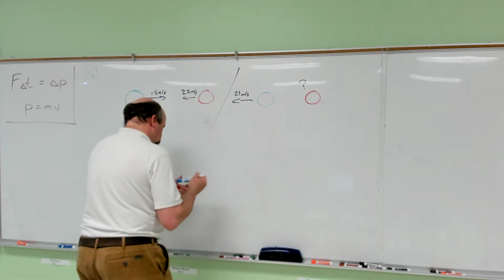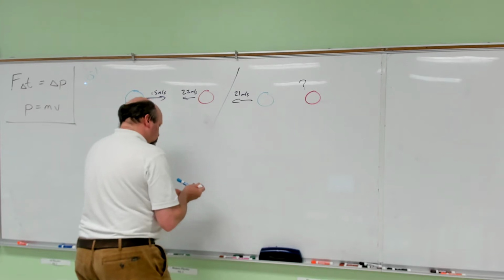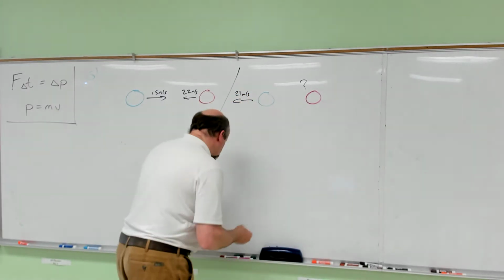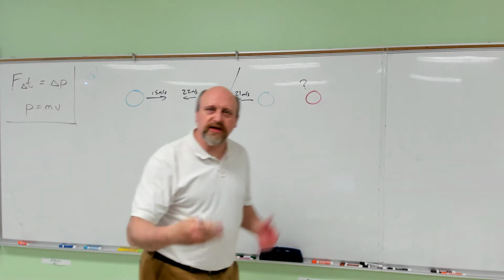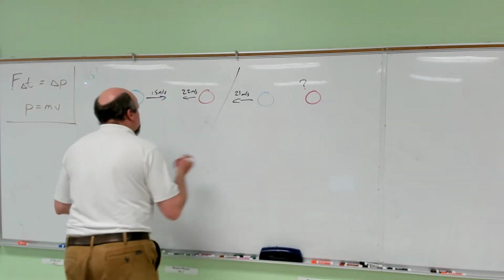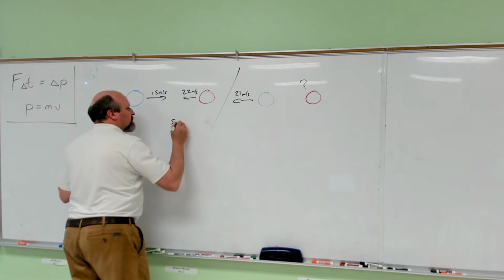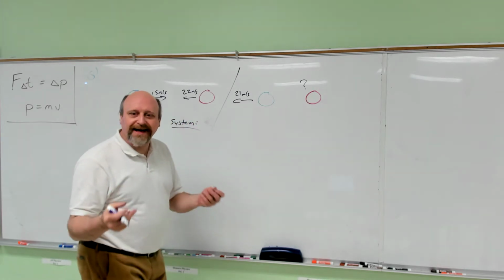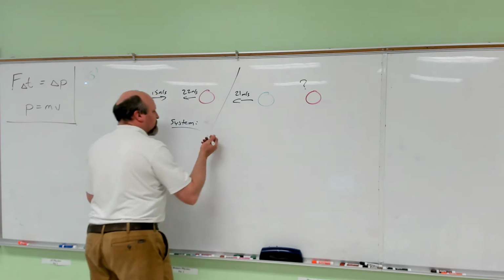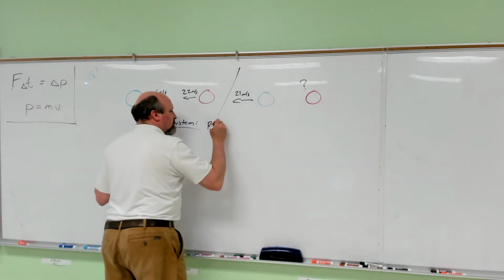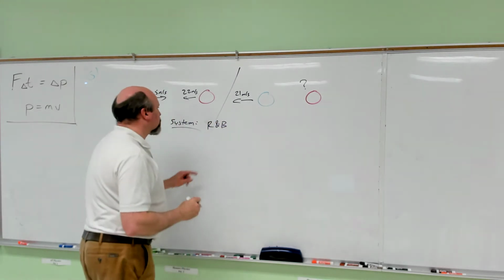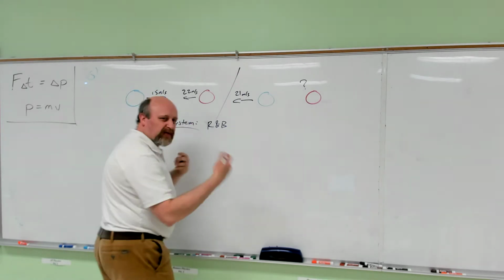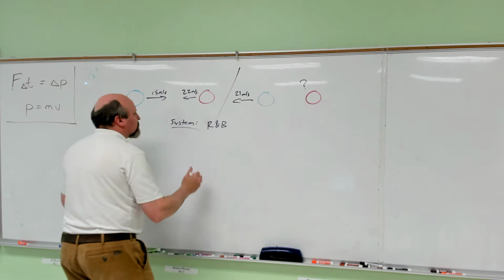So that is the deal. We're going to solve this with conservation of momentum. It's a collision, so your go-to tool for a collision is momentum. What do you want to make your system? Of course we want to do both the red and the blue ball. We're trying to find the speed of the red ball, but we don't know anything about the impulse, the force and the duration acting between them. We're going to need to combine them into one system.